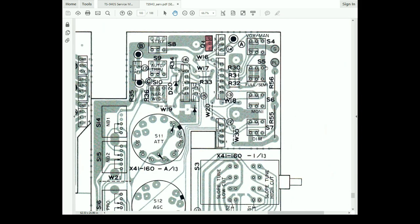So up here, we have the VOX switch, our full semi switch for CW, and we have a pin labeled G for ground, which, if we follow this trace, goes to this big pad, which has a screw through it into the front panel. And then over here we have another pad which has a big screw through it, which goes to the dimmer switch. Now I'm going to tell you a symptom that I neglected to tell you in the video because I kind of didn't notice it. The meter lights don't work.